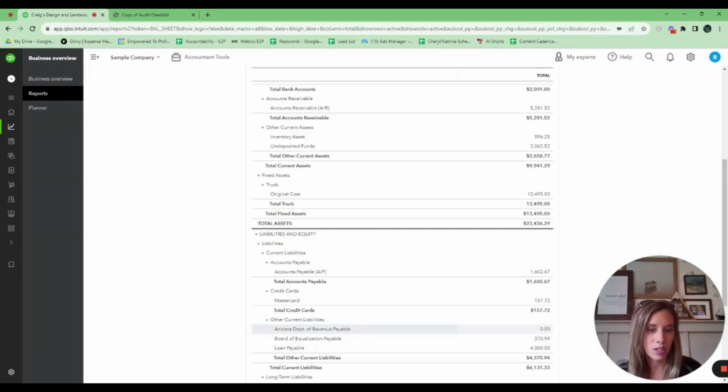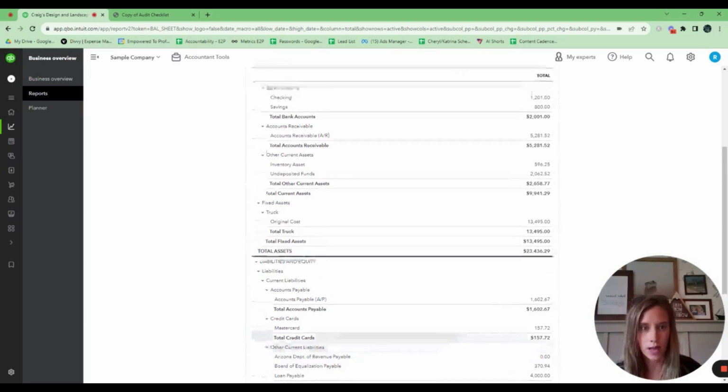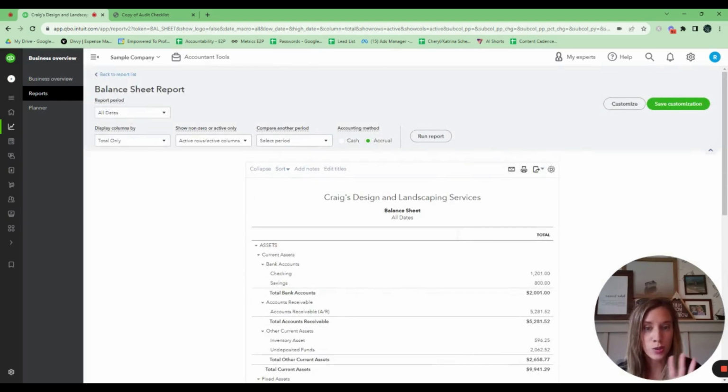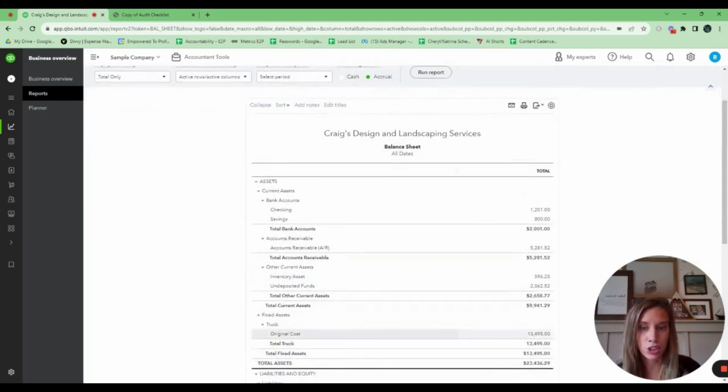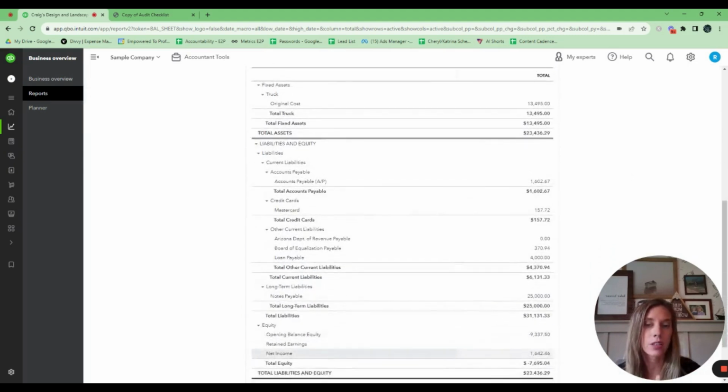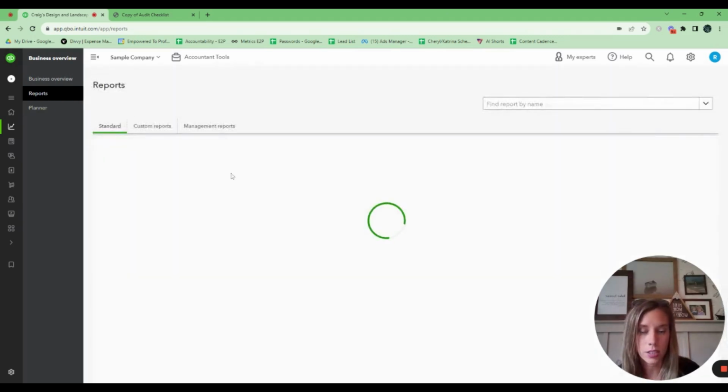We were working with a client who had a different accountant and different bookkeeper, and we knew there was a problem with their file because they had no sales tax down here. It's a very quick way to see a red flag. All right, so that's step number 4. Go through this balance sheet, comb over it. The top half is things you own, and the bottom half are things you owe. Okay, own, then owe.